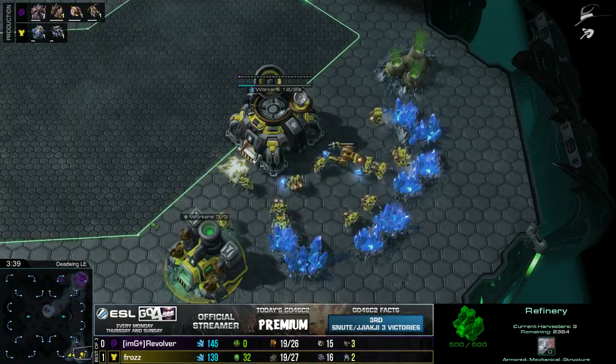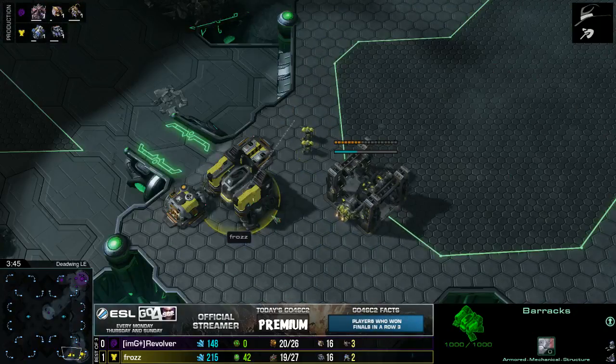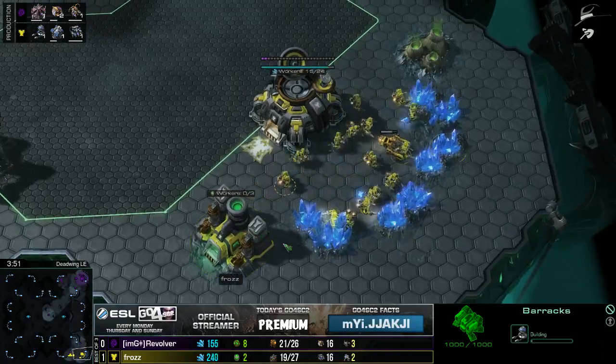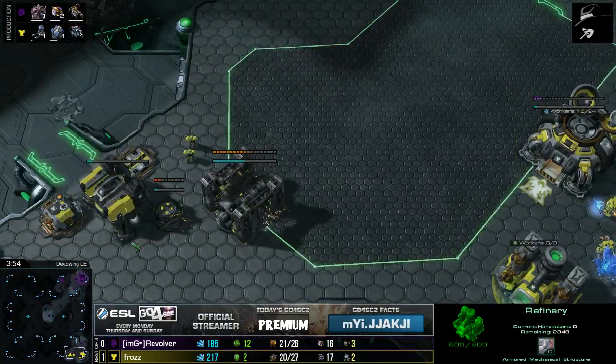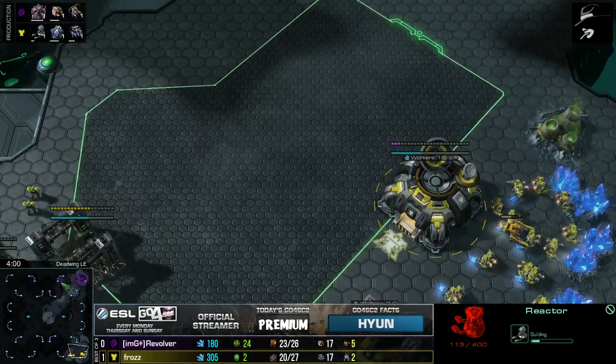Let's see if he pulls out the boys from the gas once he reaches 50, if it's the same build. He's actually cutting down on marines, so wants to be expanding quite quickly. There we go. Pulls boys off, gets a reactor, and will be getting a command center decently quickly.